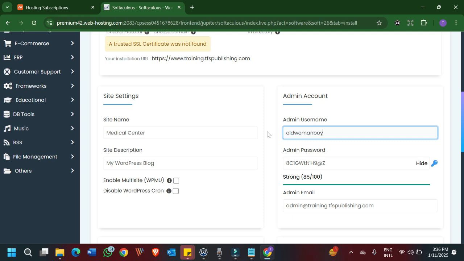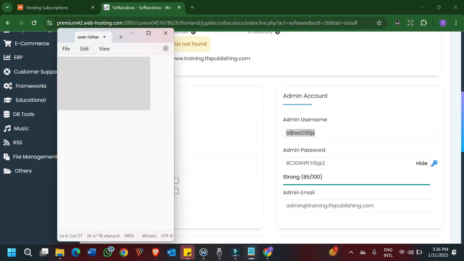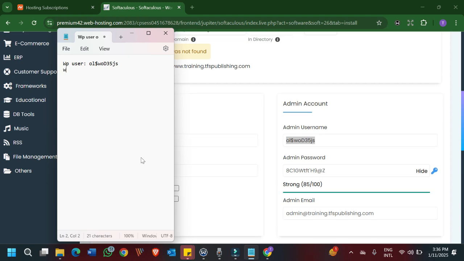Does that really work? No. So let me say old Ash, and then woman. You can see what I'm trying to do: it doesn't have any meaning, right? So I'll copy this name out, go back and paste it there. I'll go to my notepad and put WP user. Then I will say WP password also. I'll just look for something.